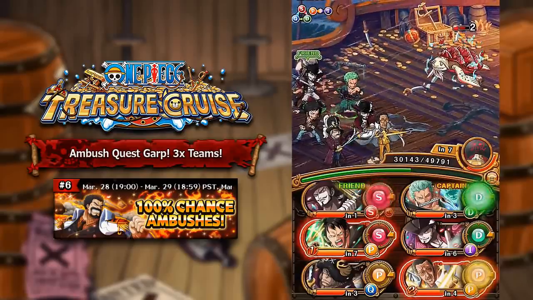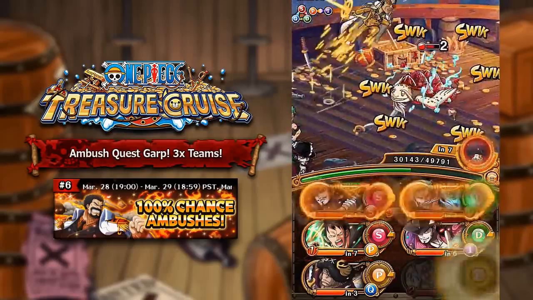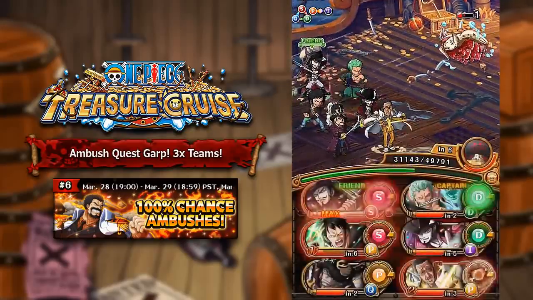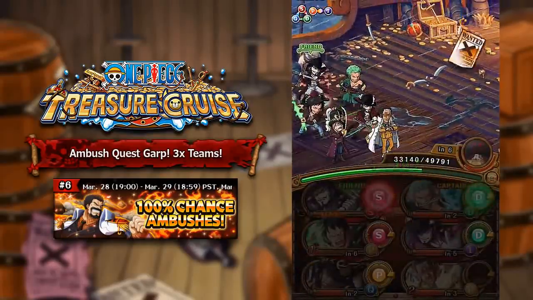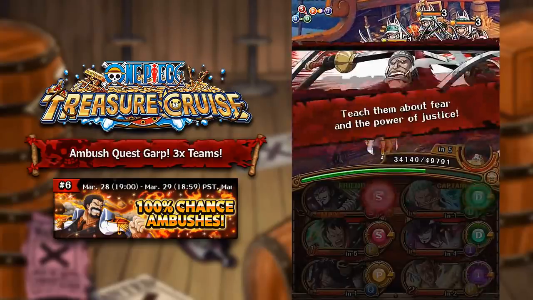As I mentioned, this team will work really, really well on other Colosseums. This team isn't really that effective against Colosseum Lao G, but it is still able to do it. And as you can see, we were able to do it today, which was extremely exciting. Hopefully you guys enjoyed this team, and I'll see you guys on the final team variation against Ambush Quest Garp.